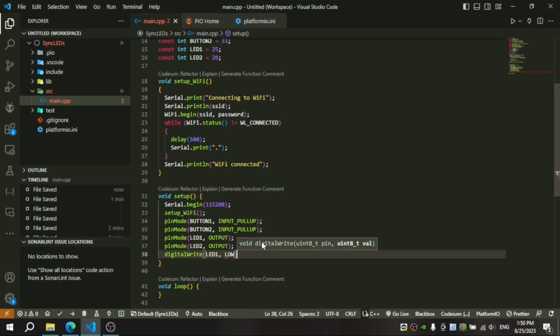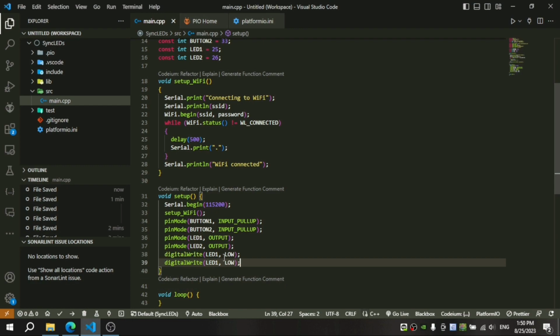We need to set the two LED pins to LOW to make sure the two LEDs are off when the MCU starts.